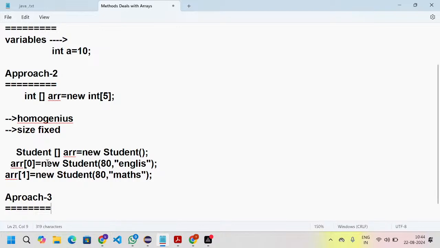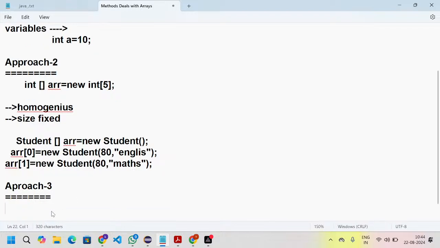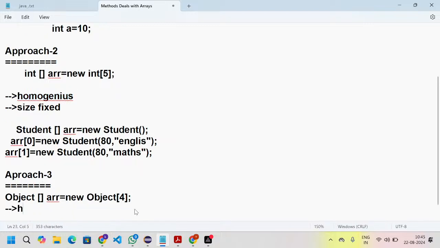If I want to store multiple objects' details, you can declare an array of Object with square braces, mention the reference variable name, new Object, and then mention the size, say 4. What is the difference between approach 2 and approach 3? Approach 2 allows only homogeneous data, but in this case it can allow heterogeneous.